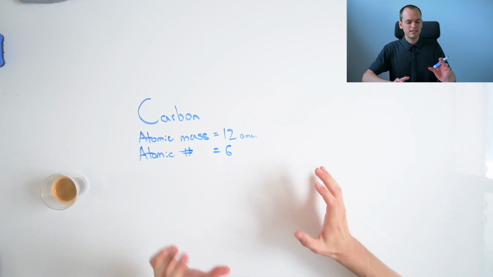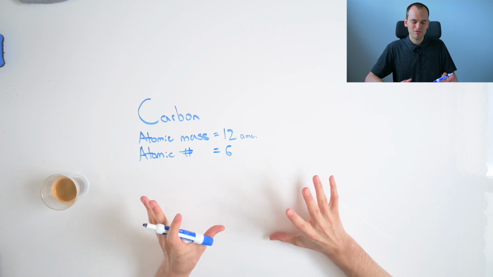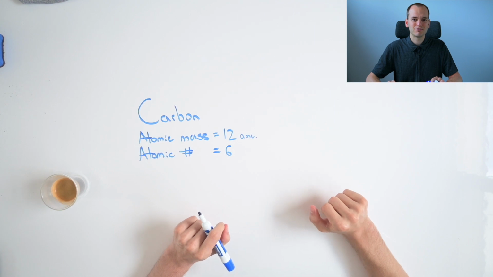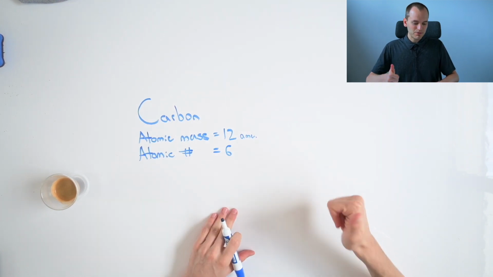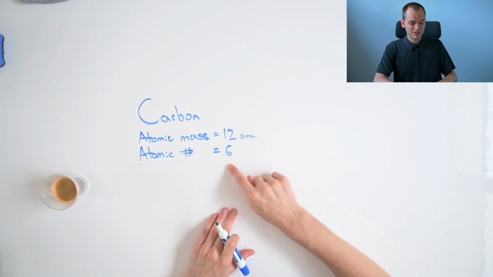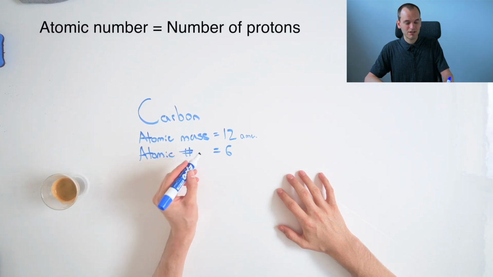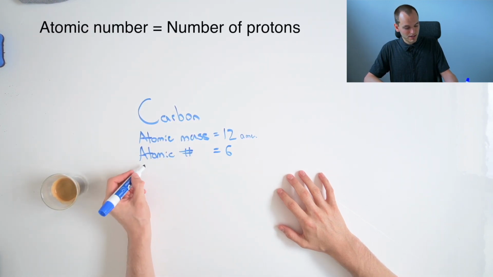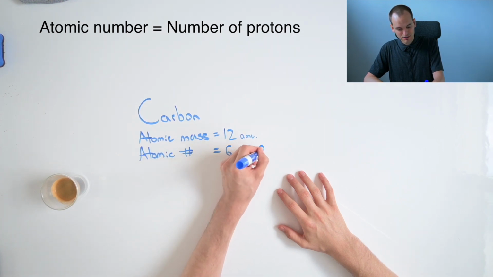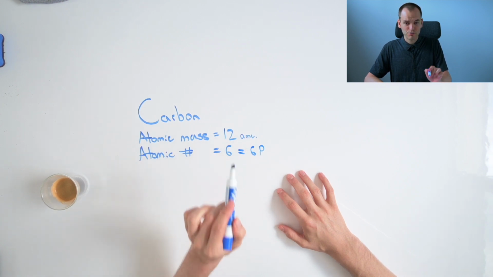With this information, this is what we would typically get from the periodic table. However, since I haven't gone through that, I'll just give you these numbers so that you know exactly what you need to draw the Bohr-Rutherford diagrams. If carbon weighs 12 and has 6 for its atomic number, what we know from our conventions is that the atomic number also equals the number of protons. So the atomic number is 6, which also means it has 6 protons, and each proton weighs 1.